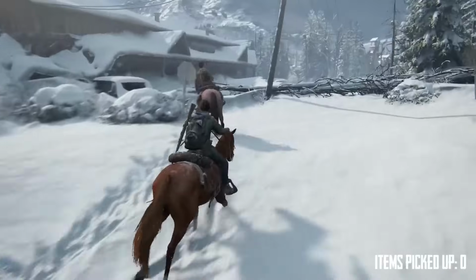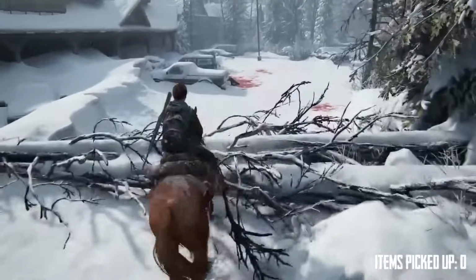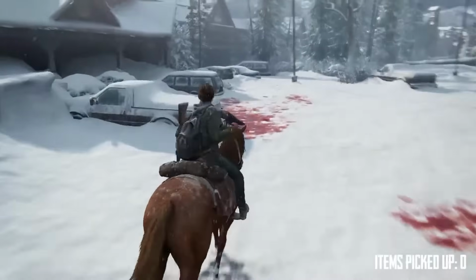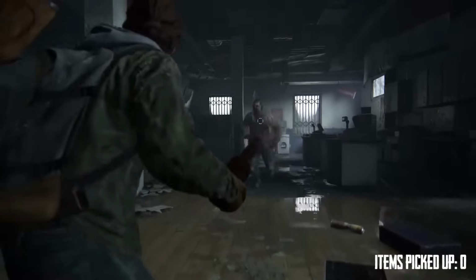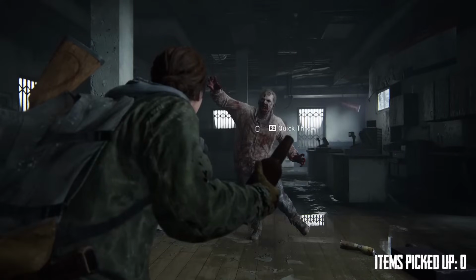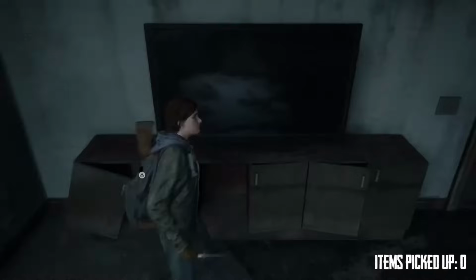Right away, we're pretty much given several opportunities to scavenge supplies, but we can ignore all of these except when going into the supermarket with Dina. The game basically forces you into a quick time event where you have to pick up a bottle and throw it at a runner. The game freezes at this point until you do that, so this one can't be avoided.